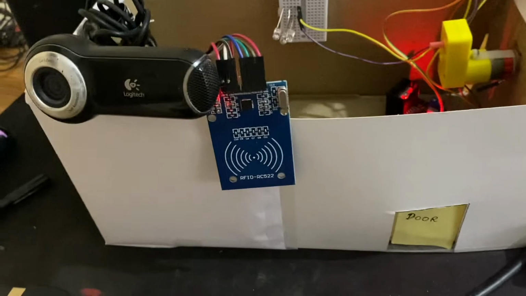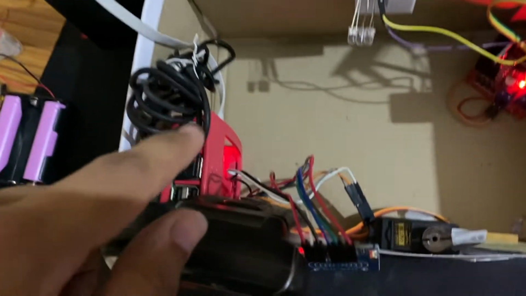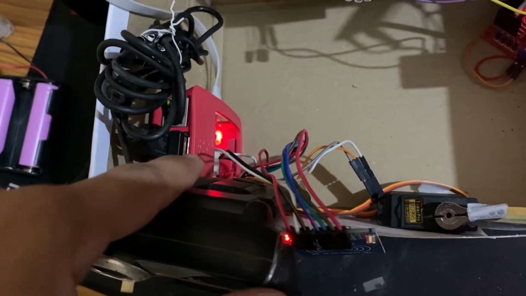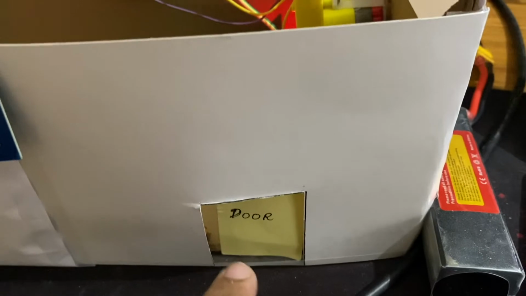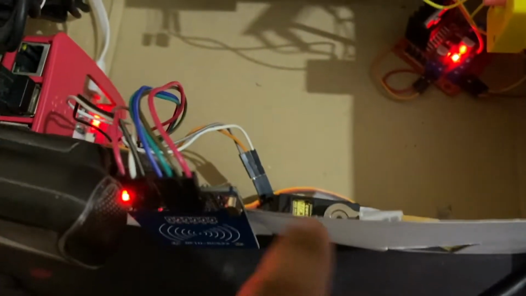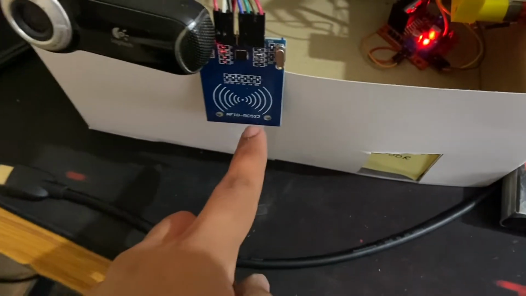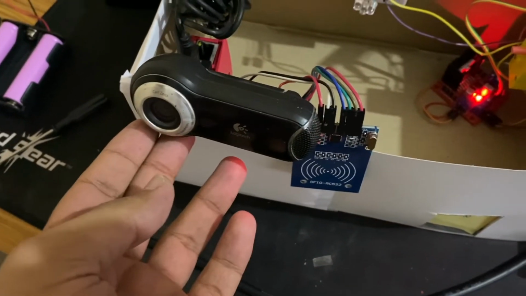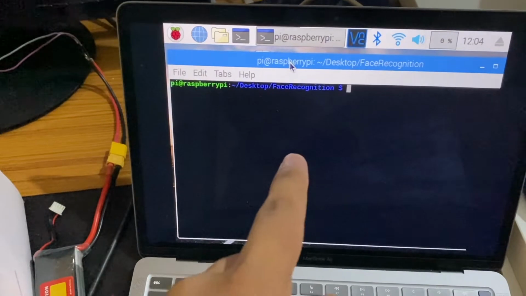For this first phase circuit, I have used a Raspberry Pi which is being powered by a power bank of 5 volt input, and then to that Raspberry Pi I have connected a servo motor to show the mechanism of a door. And for security reasons, initially there is an NFC tag, and then there is a camera here, and I'm running a virtual simulation of that particular OS. It's running on Raspbian OS.